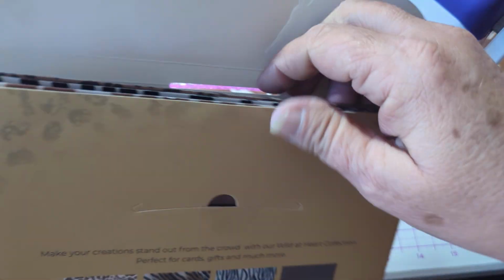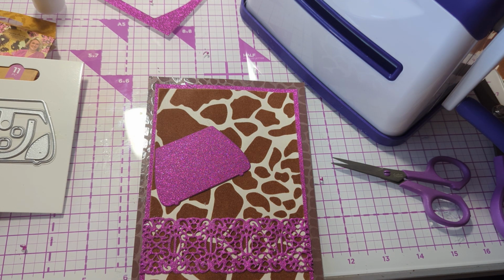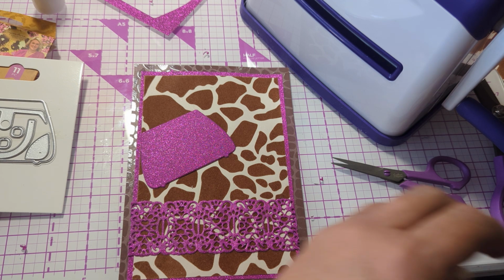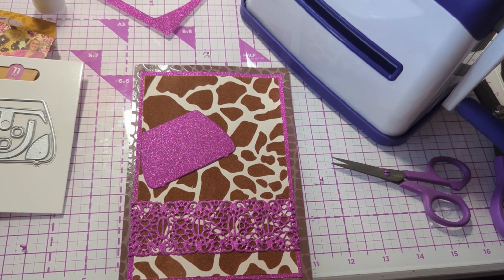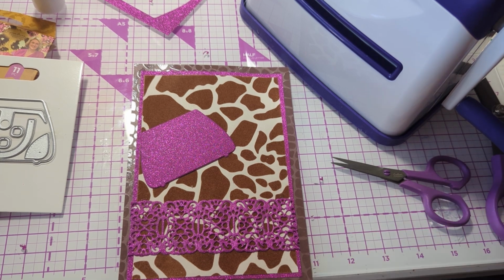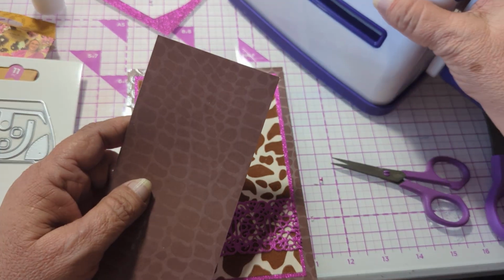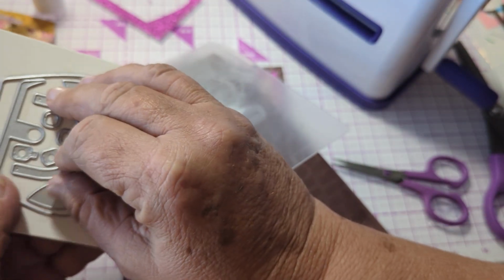Okay. That's in here. I thought I put the pieces back. Maybe not. Maybe they are here on this table somewhere in this mess that I have made. Oh, here it is. Okay. So, I got my folder. Got this. Might be just too much pink and brown, you think?